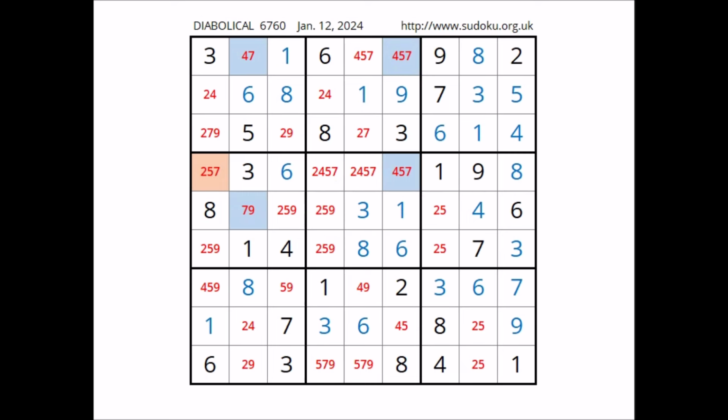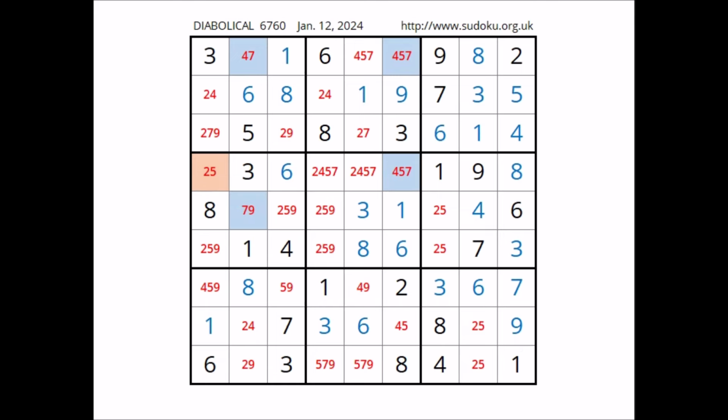Okay, look, in this place cannot be 7. If we have 7 here, take a look at this column. In this column, 7 has to be here. There is no place for number 7 in this column, so this is a mistake. So 7 cannot be here. In this place, 2 and 5 are the options, okay? 2 and 5 here.